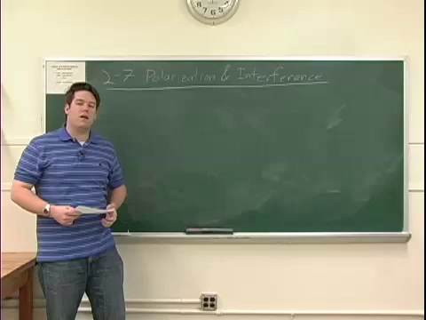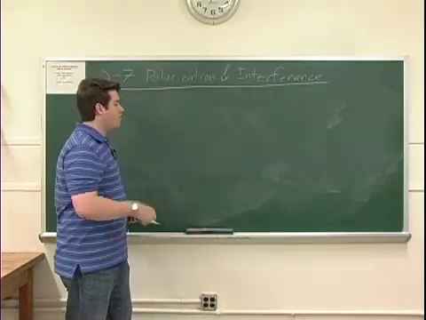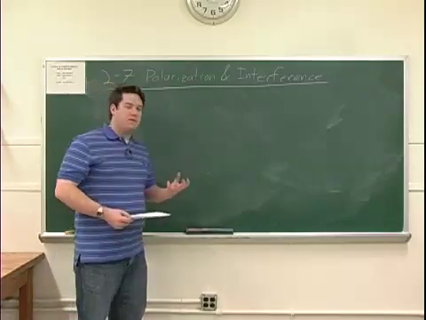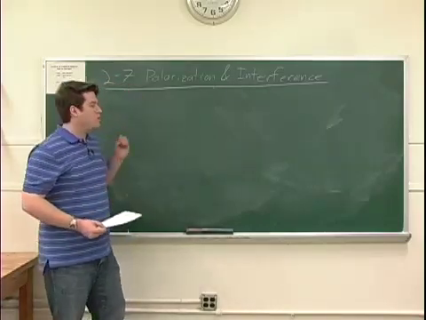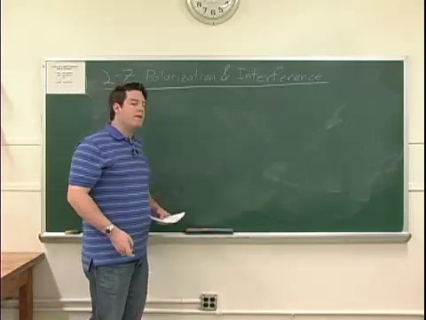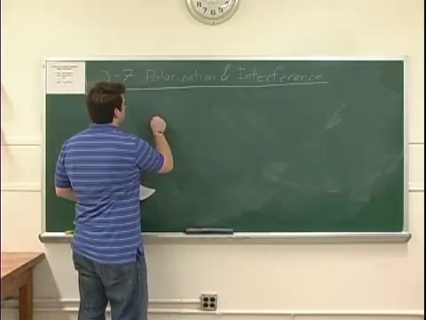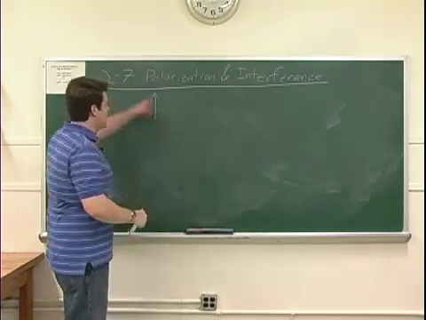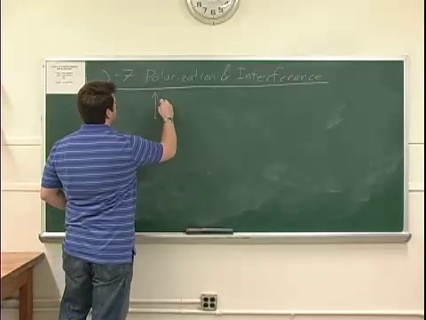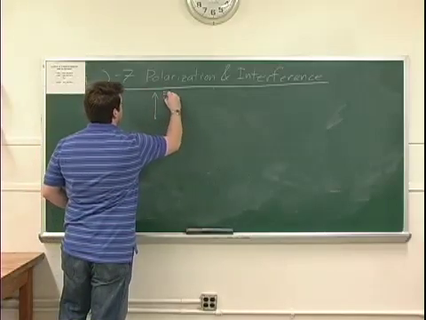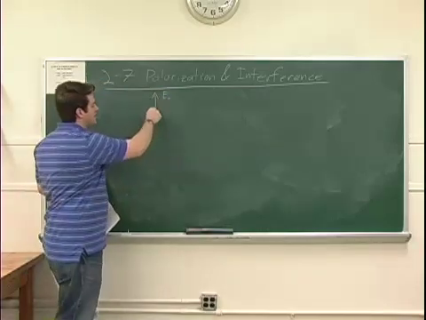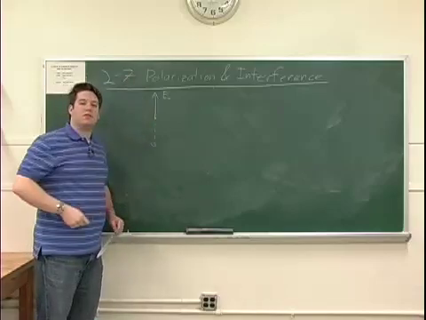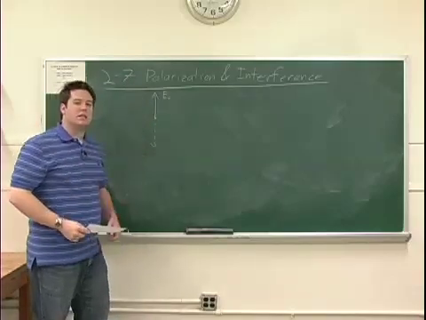We can say that a wave has a certain polarization if one component of its oscillations is in a particular direction. Since magnetic fields are sort of trickier to deal with, usually the point of reference for light is the electric field. If an electric field for a light wave is oscillating in one particular direction, say up and down in this case, so at a time T0 it'll be up, and then as it oscillates it'll go down sometime later, but it only stays in this up and down direction, we can say that this light is linearly polarized.